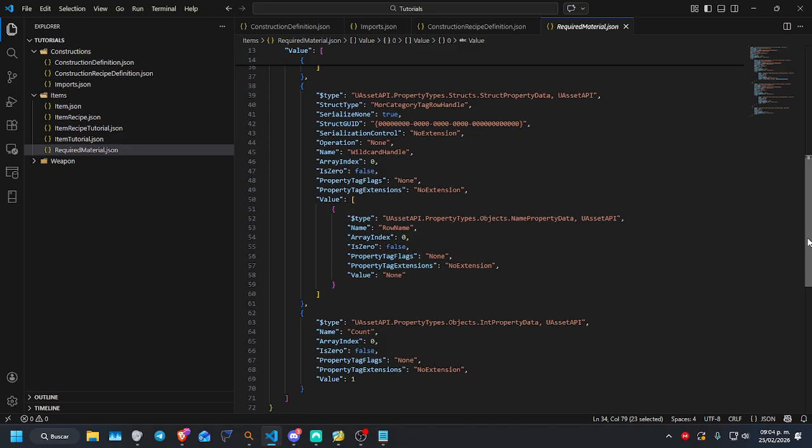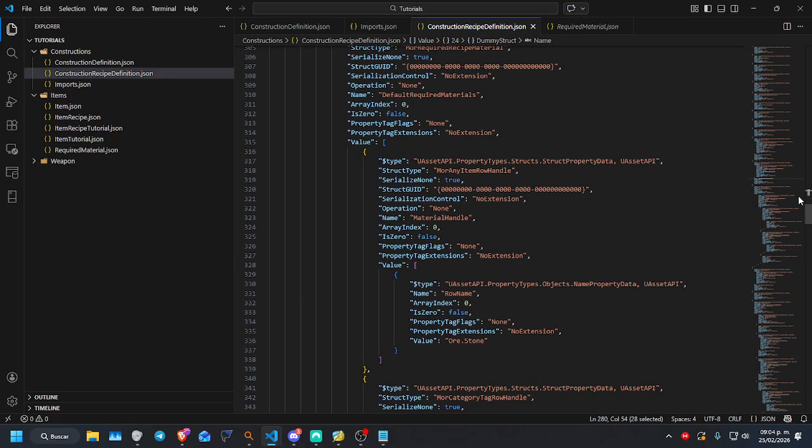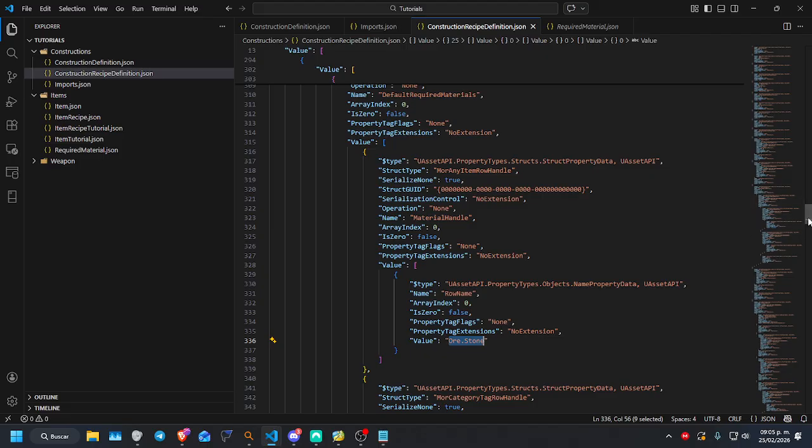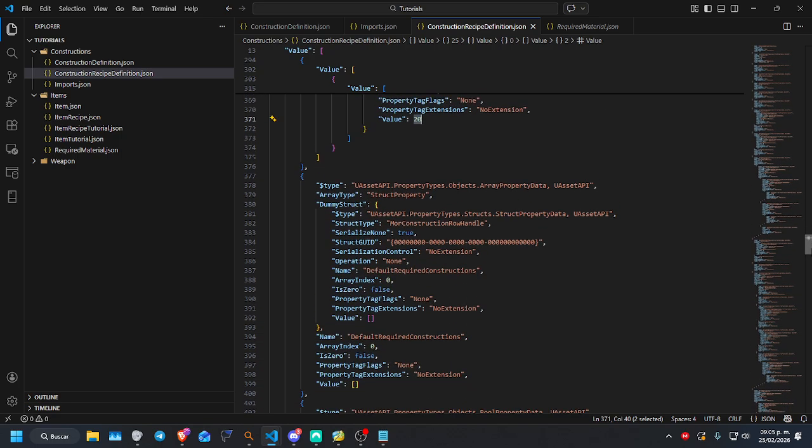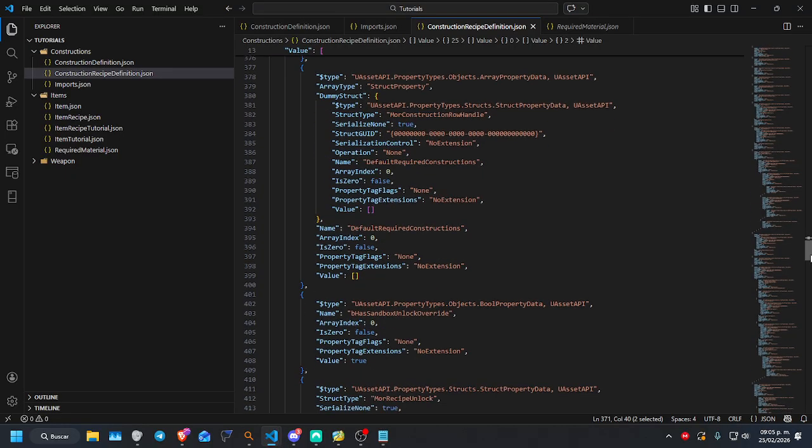Wildcard handle, I don't know, it's a structure, and the count is the amount of materials needed to build this. For example, here's ore, stone, then count 20. Then default required constructions, it's empty.